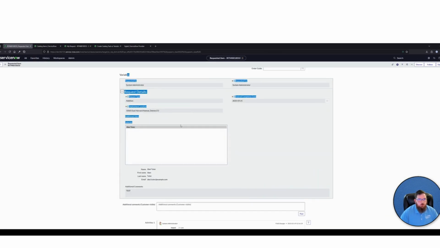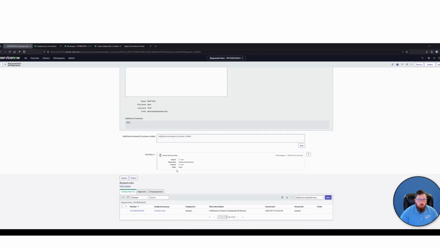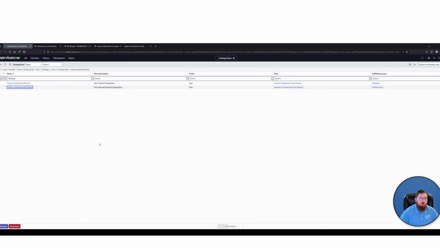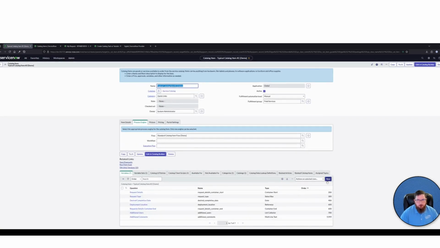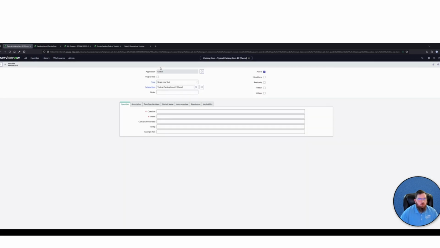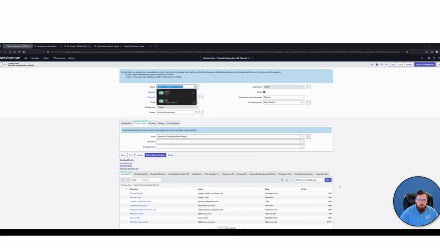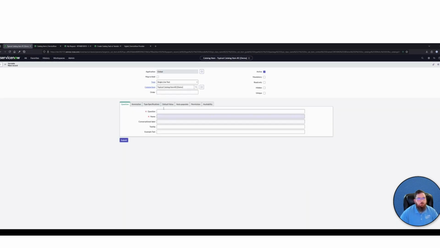Okay. So we see them on our RITM record. Good. Let's look at our SC task record, and voila, there we go. Here's the beauty. Let's go add a new variable and run it again. We can add 2, 3, 4, 7 variables if we want to. That's okay. I'm just going to add a couple really quick. Test variable, and then I'm going to add a second one just to have it.